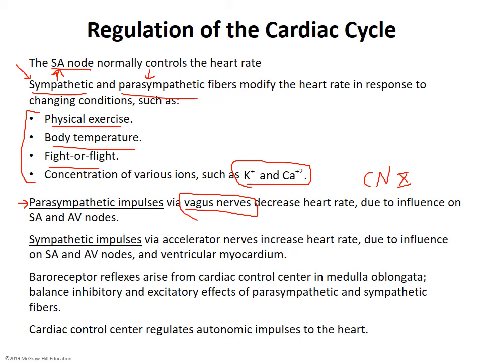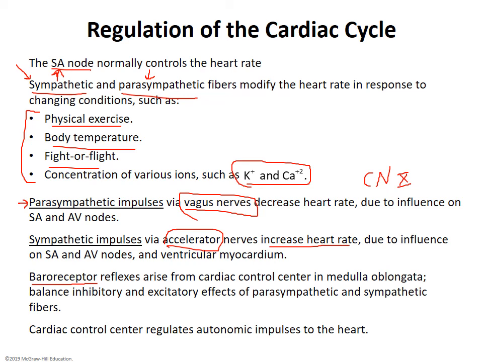So sympathetic nervous system is going to have, they call it accelerator nerves. What do you think that's going to do? It increases heart rate. And so our body is going to be monitoring that. We're going to have what are called baroreceptors, which are measuring pressure, which we'll look at in the next video. And it's going to help control what's going on. If my blood pressure gets too low, I got to speed up heart rate. If it gets too high, I try and slow it down.